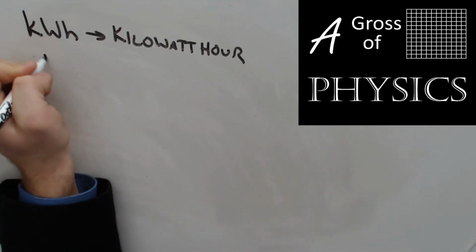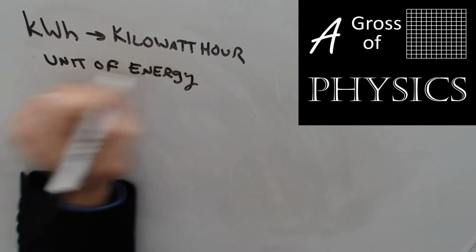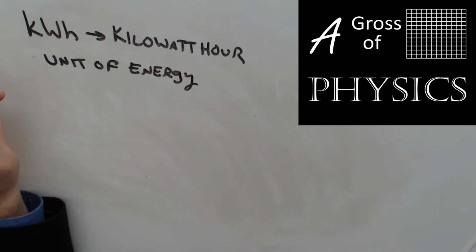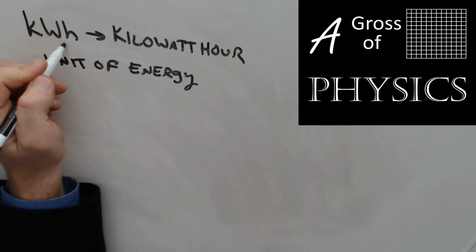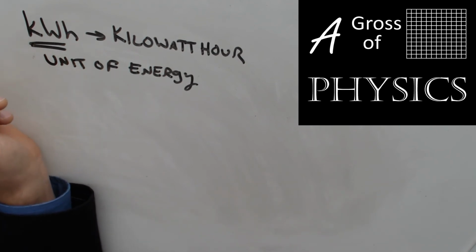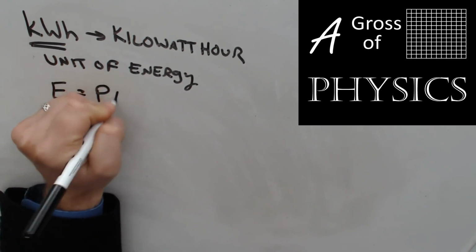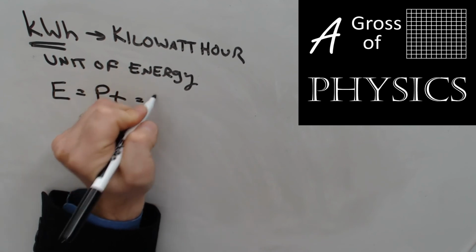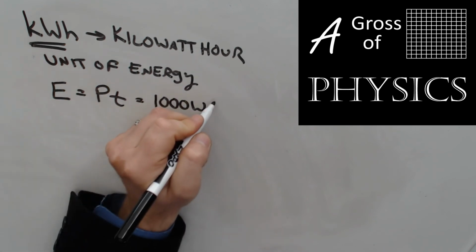Now, the kilowatt hour is a unit of energy. And what it can do is simplify the numbers used when using electrical devices. For example, it represents how much energy is used when we have 1,000 watts on for an hour. So that could be 10 100-watt bulbs or one 1,000 watt bulb. If we keep it on for 1 hour, how much energy does that use? So the power, and if we just use our PT equation, power is 1,000 watts. Remember, kilo is 10 to the 3. And the time is 1 hour.